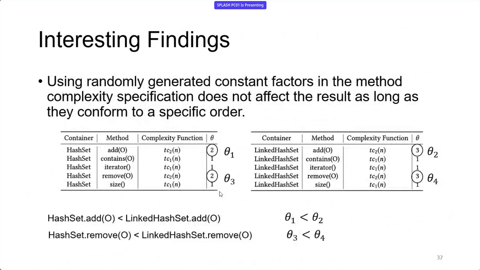And lastly, I also want to mention that our approach is insensitive to the concrete setting of these constant factors, because as long as we preserve this order when we set the concrete values of these constant factors, our approach can always give the same results. So we just randomly generate such constant factors as long as this order is satisfied.